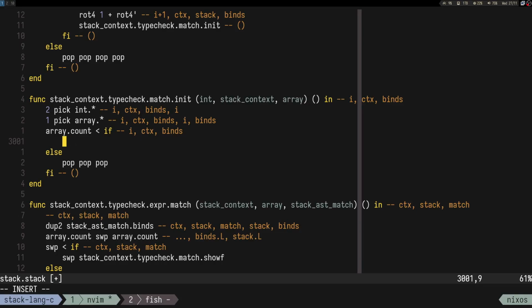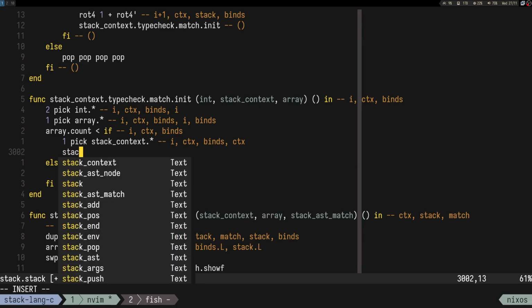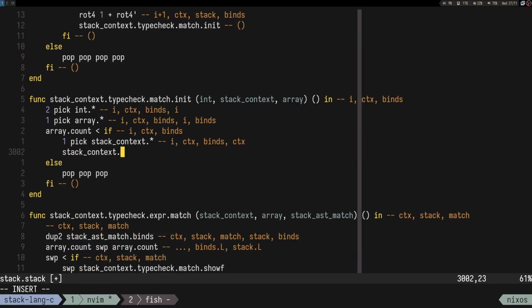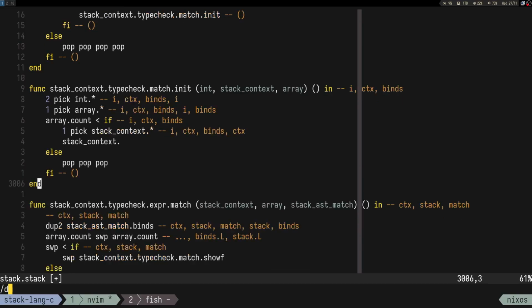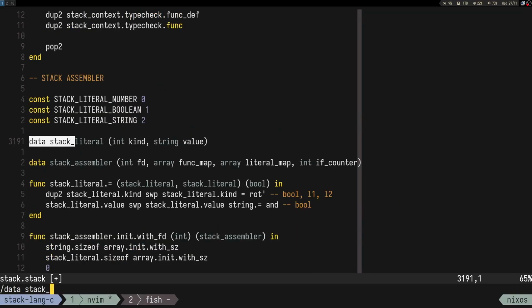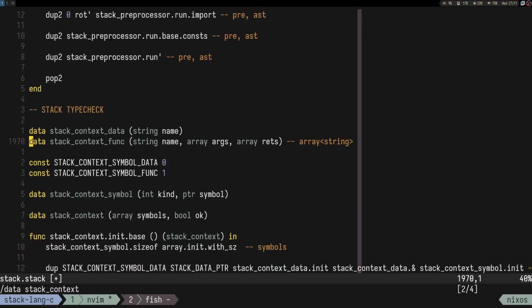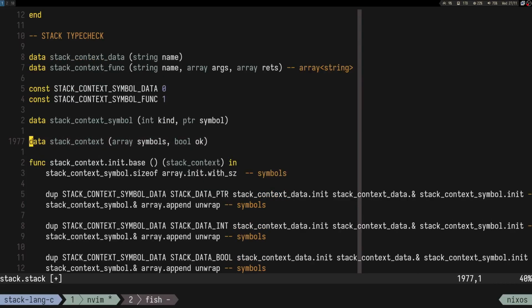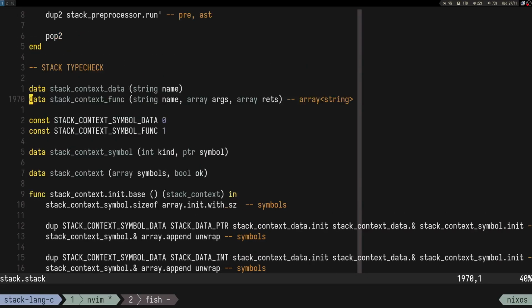So let's just do one pick, stack context dereference, my context binds context. I'm then going to do stack context dot stack data context. It has symbols, right? So we have to take the symbols.